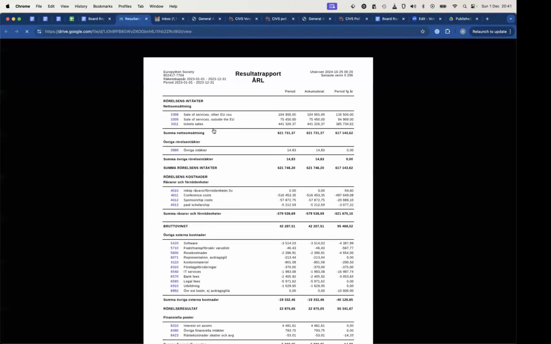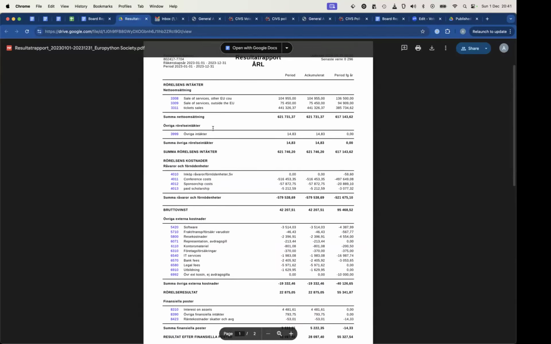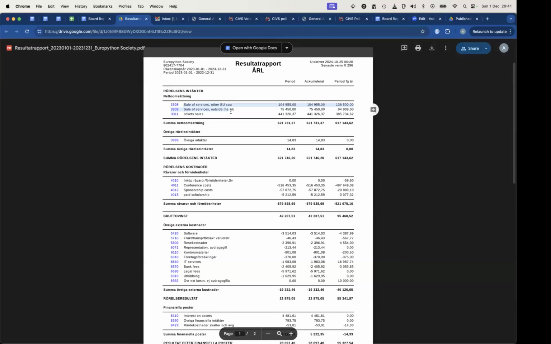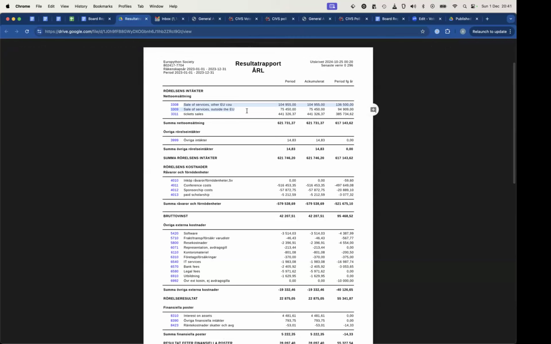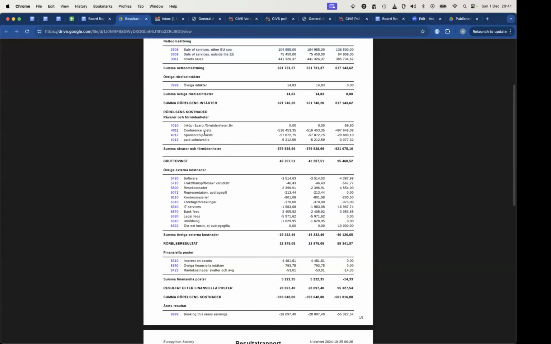Yes. And then if you go to the, I believe that the accounts 3308 and 3309, those are the sponsorship incomes, right? And then if you look at 4012, that's the sponsorship cost. I would assume those are the booths for the sponsors.